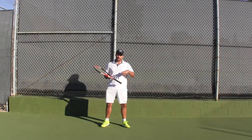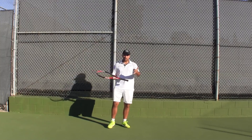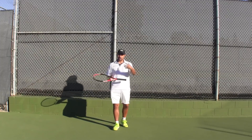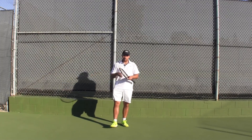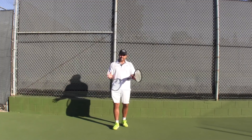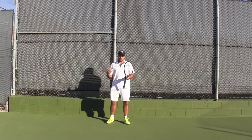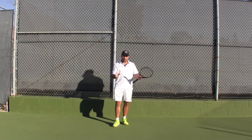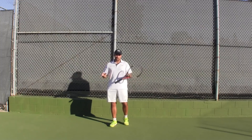Very good job, Jake. Now we know exactly what we are dealing with. Very good self-analysis — good power creation, good spin creation, but lack of consistency and lack of fluidity in his game. Very big forehand especially when you have time, but when there is little time, you struggle. So what we want to focus on is taking away that large take-back, making it a little bit more compact, and improving your balance and consistency by involving your entire kinetic chain a little bit more.